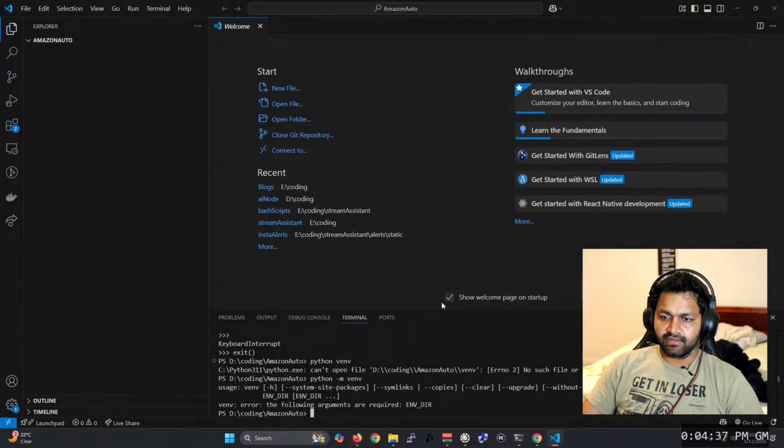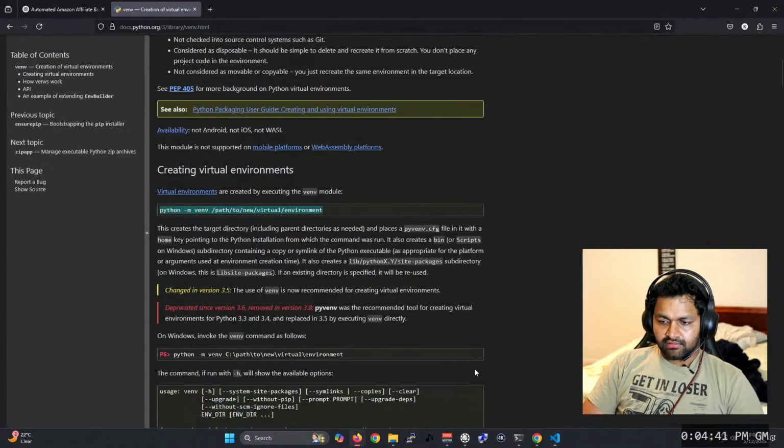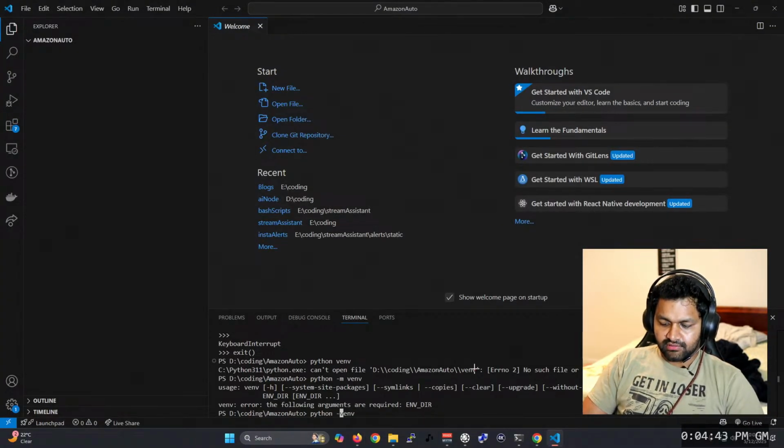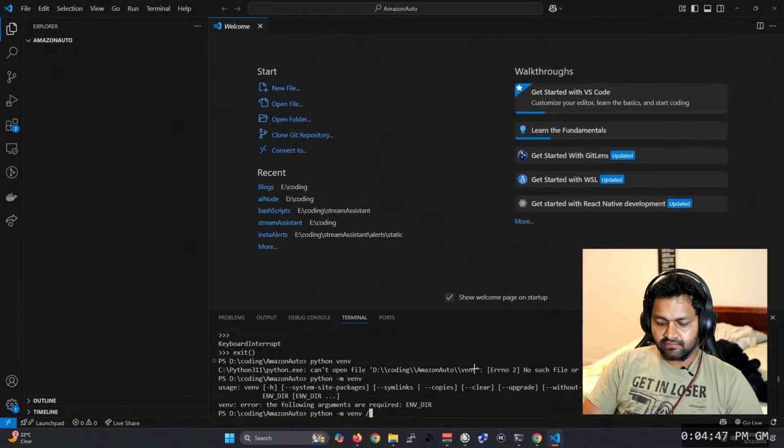Oh, I have to give a path. There should be a dash path env.